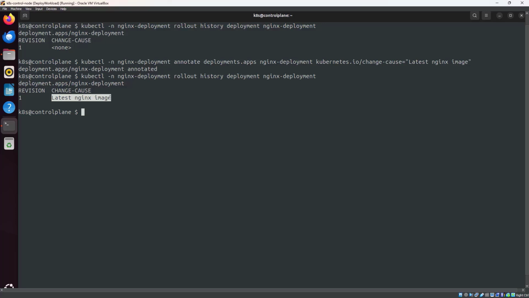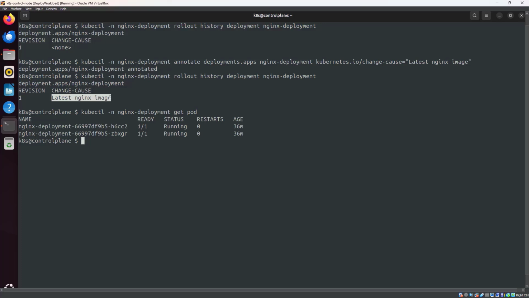Now we will trigger rolling update by updating the image in the deployment. But before that I will list pods in the namespace. And we have 2 pods running in this namespace.